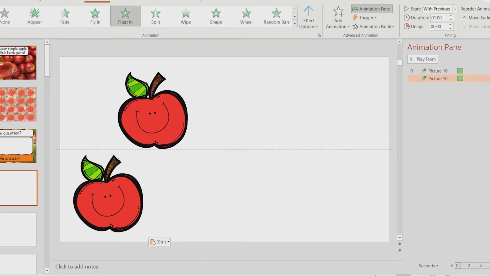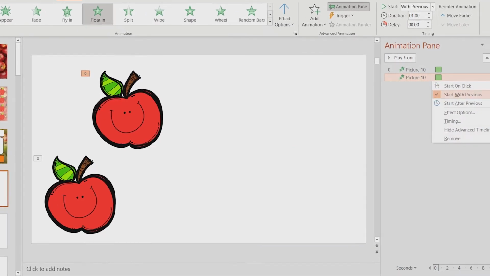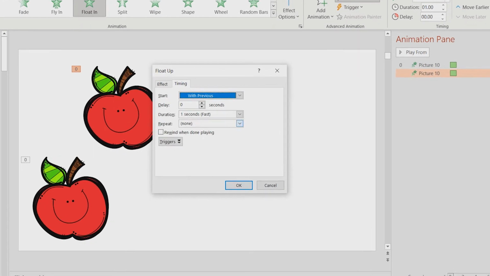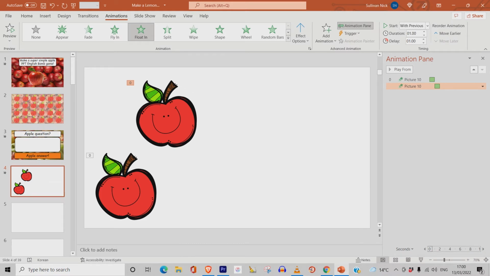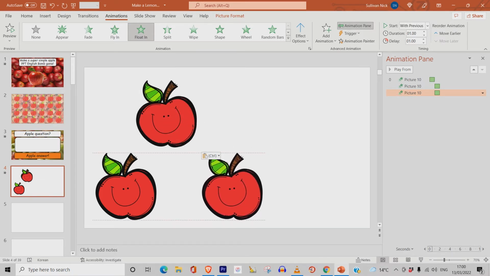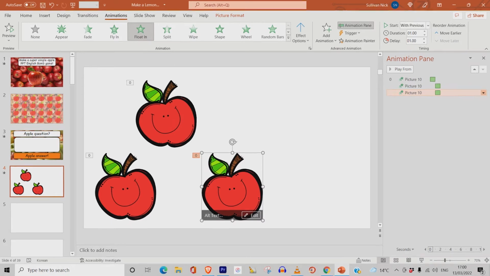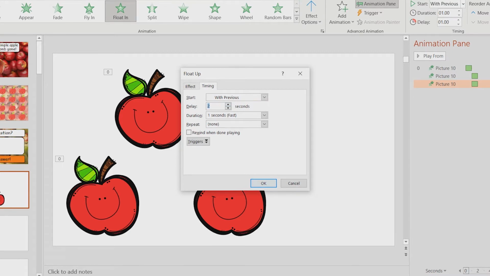I'm going to put this apple here, just above it on the right hand side. And then if we go into the animation pane, choose timing, and let's just put the delay of 1 second, okay? And click OK. So now we have these 2 apples for 2 points. 1, 2. Cool. So let's copy the second apple and Ctrl+V, paste that one. This time I put the apple down on the bottom in the middle. And same kind of structure here. Go to timing. Now make the delay 2 seconds, okay?